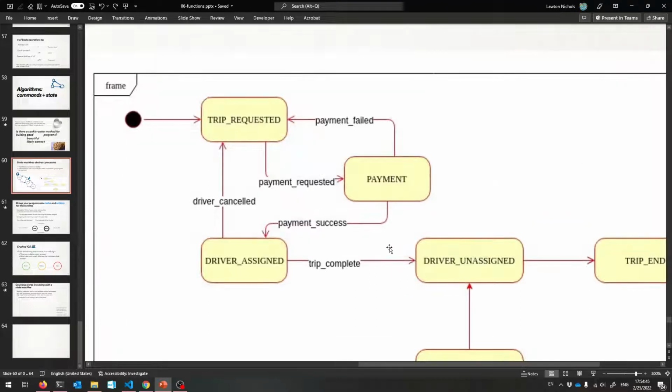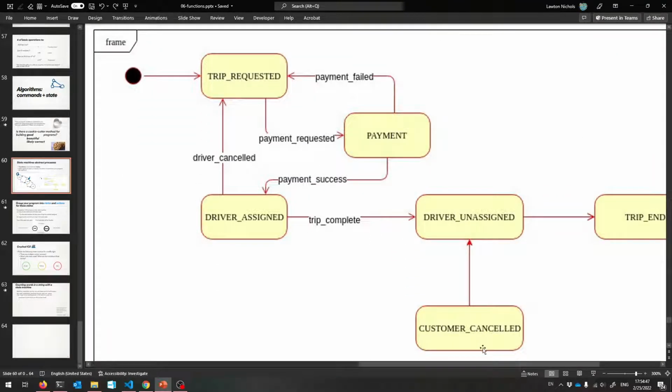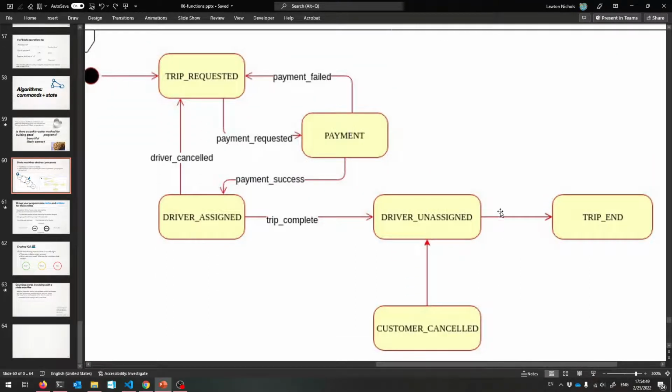And here's a more complicated machine for how an Uber app or a Lyft app works, when you're asking for a ride from somebody. Maybe the app puts you, when you request a ride, into the trip requested state, and then in order to actually get somebody, like your Lyft driver, to show up, it's going to run your credit card, and so it's going to request a payment, and so then you're in the payment state while it's working on that.